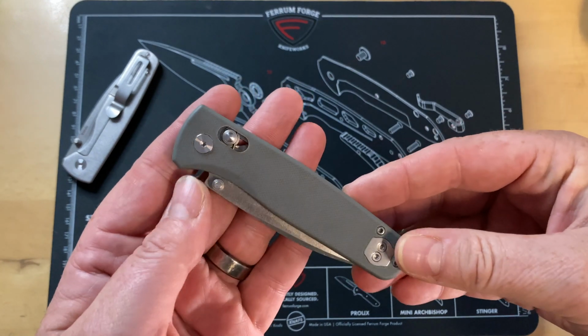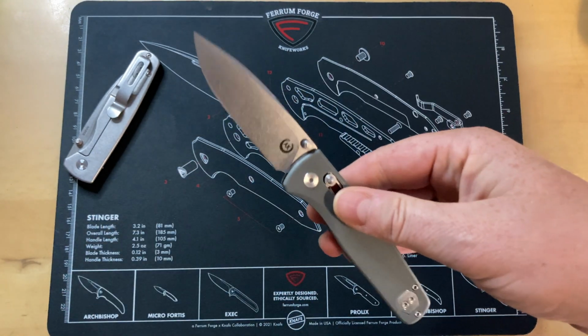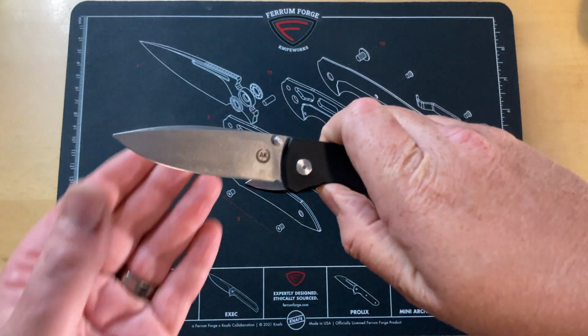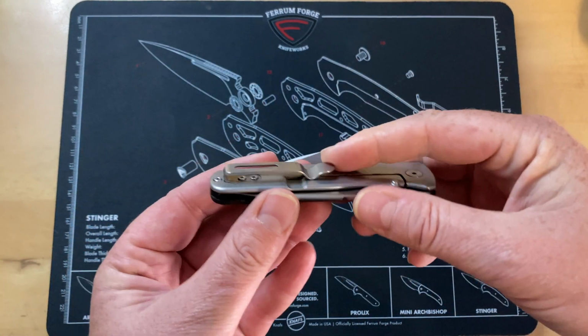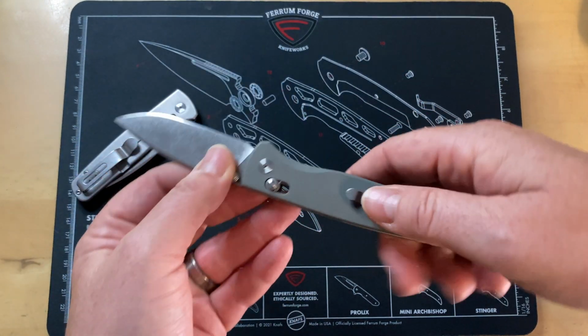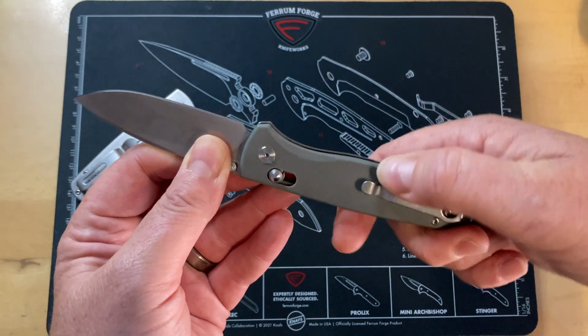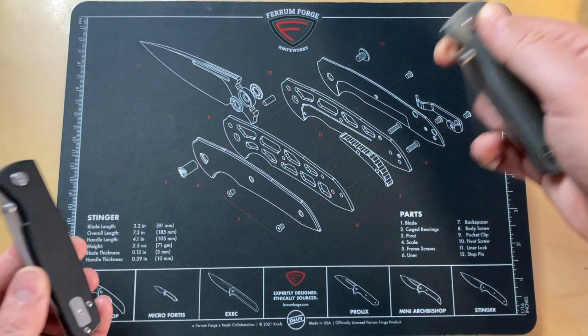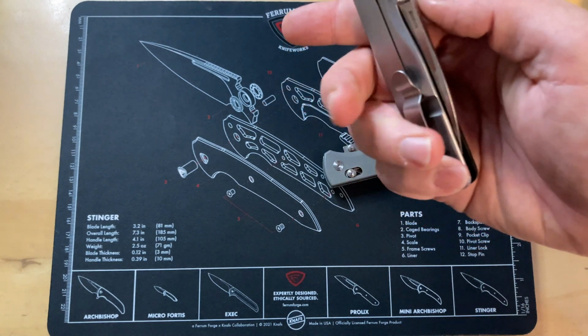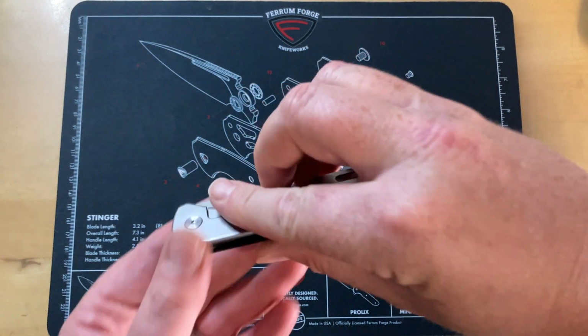So this knife's action is just a little bit better. It's a little bit better, and there's another thing. This pocket clip, I mentioned it in the first video, that pocket clip kind of slides back and forth. This one, not so much. This is a much more stable pocket clip. The reason I don't like that is I can feel it. When I grab a hold of the knife to deploy it, I can feel that pocket clip move.